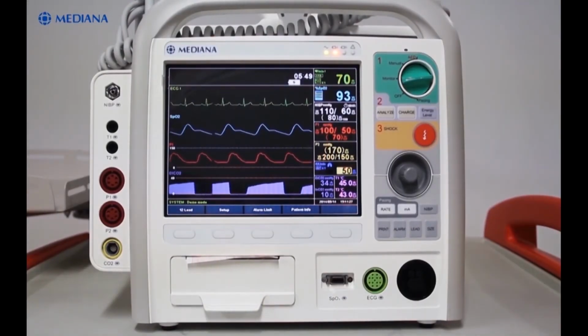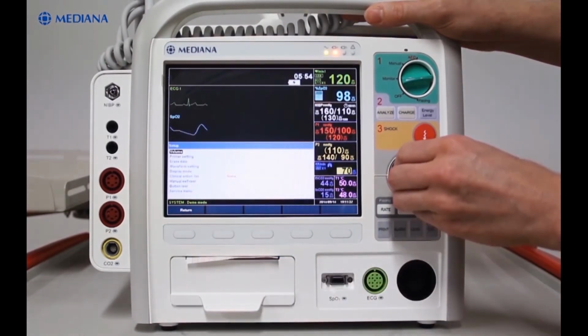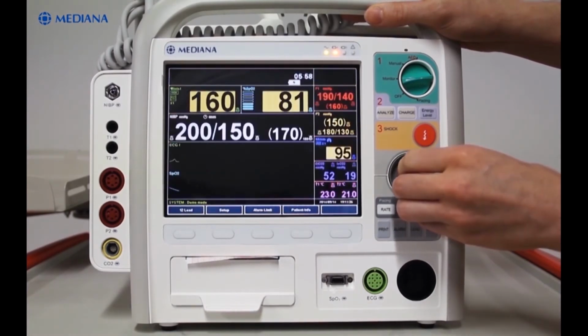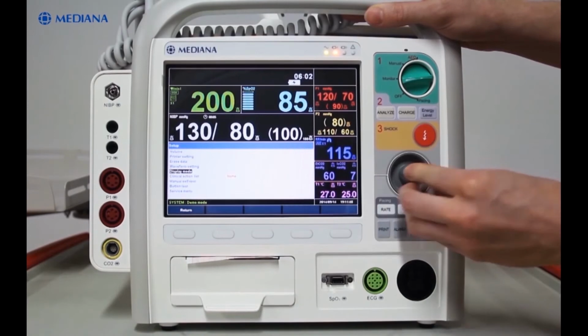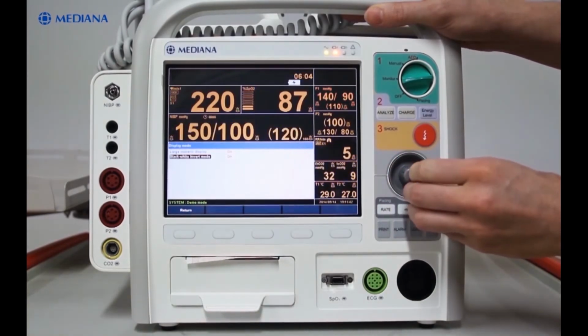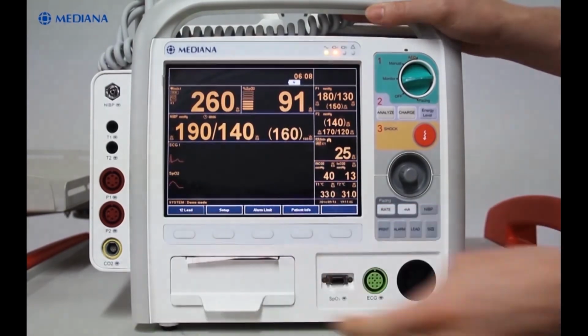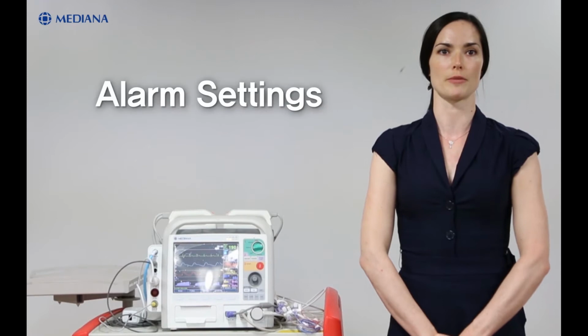We have 3 different types of display configurations: 4-channel wave screen, large numeric screen, and black-yellow invert screen. And you can choose one of these types as you see fit. For example, when you have D500 outside and it is bright, you may want to choose this black-yellow invert screen for better visibility. Let's see how to change alarm settings.